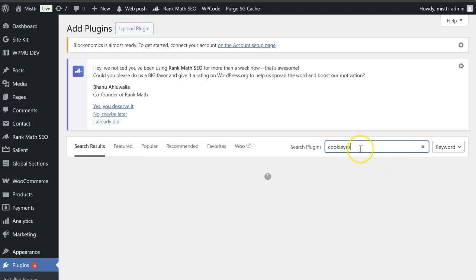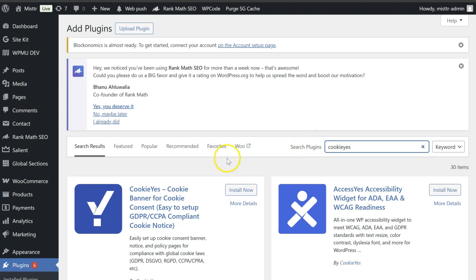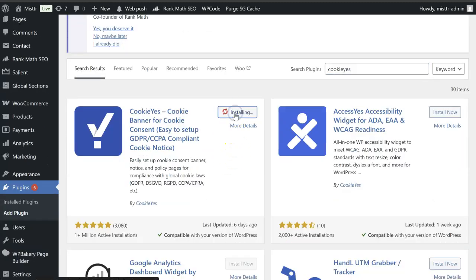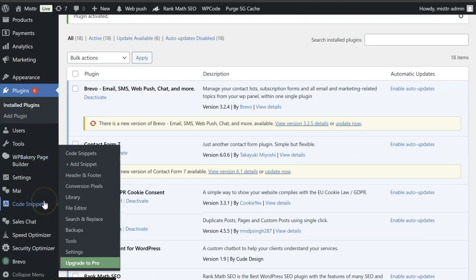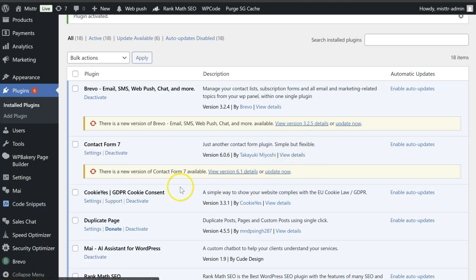So you just want to search for CookieYes. Okay, so that's installed, and we can find that.